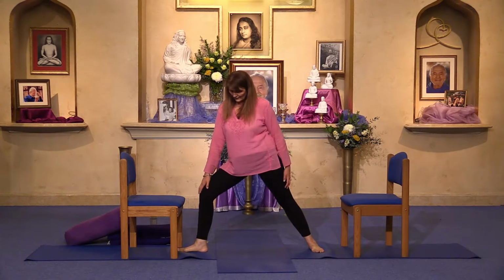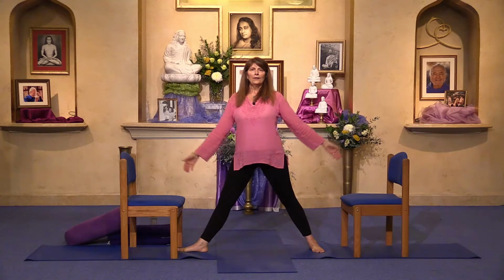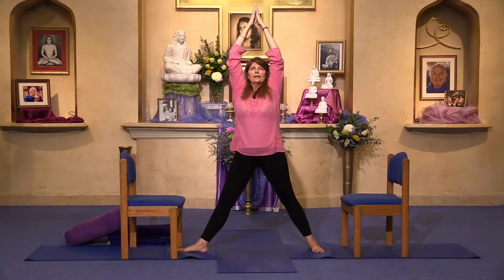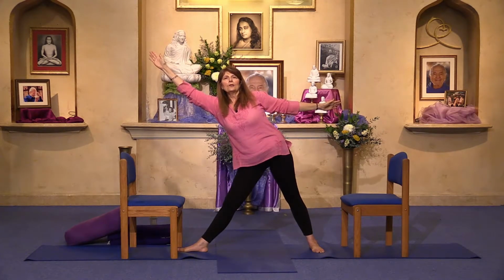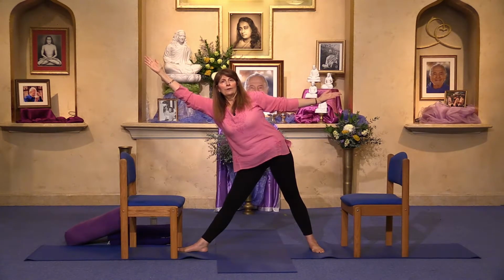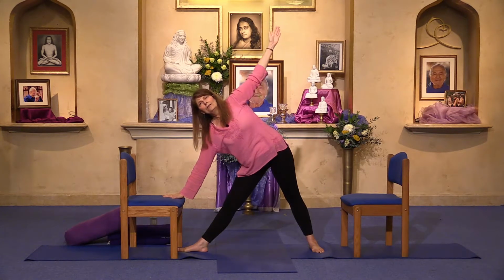Nice wide stance, turn the left foot out. You can bend your knee a little bit just to try and align your hips. And then bring the torso back towards the front. We'll inhale, arms up, palms together, lift and lengthen, and then turn the hands towards the front. Exhale, arms down to shoulder height. With your left arm, reach up as you tilt your hip, and just keep reaching with your hand above the head, and your legs will bring you to a stop, right? Then bring that hand down, either on the leg or on the chair.